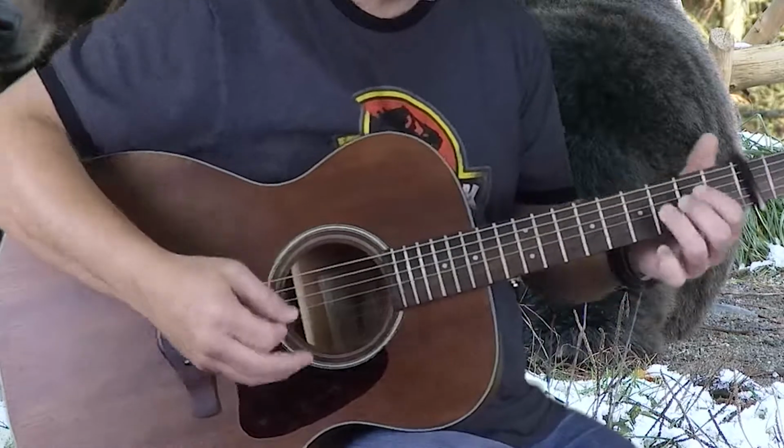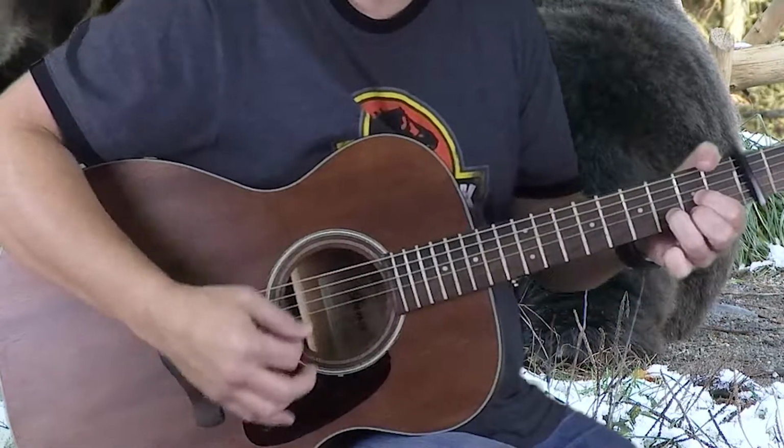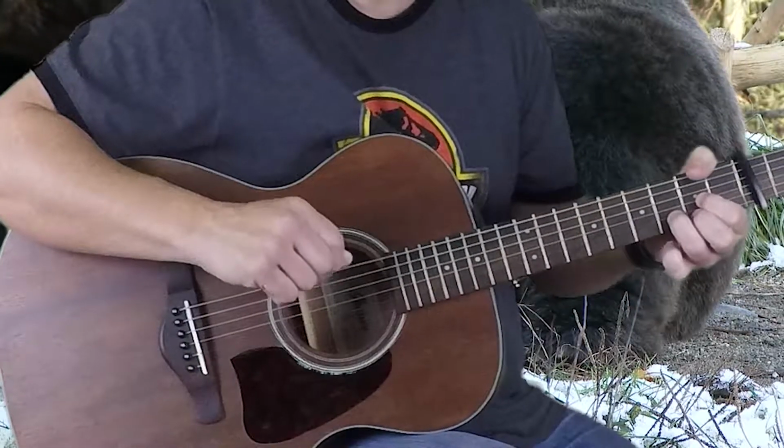Also on the D, I just played a regular D on the first 4 strings, did not include the bass F sharp as I did on the original. So if you want to play it the original way, check out the first version that I showed you. If you want to do a little bit easier version of it, this sounds really good and it's a lot easier to play. All right, I'm going to do the bridge in the next section.